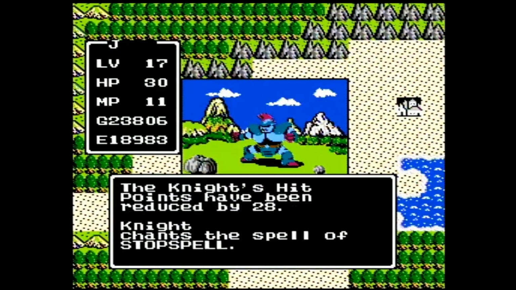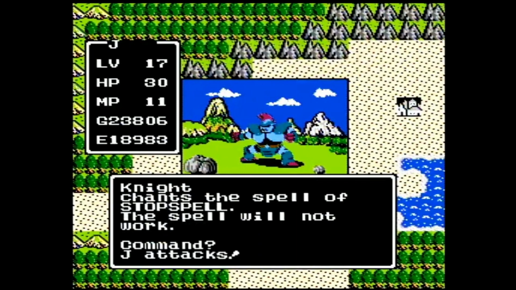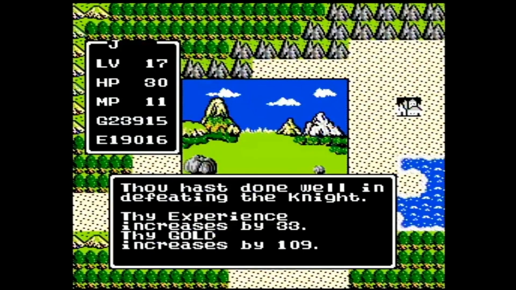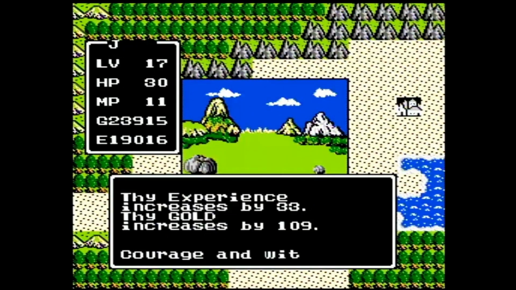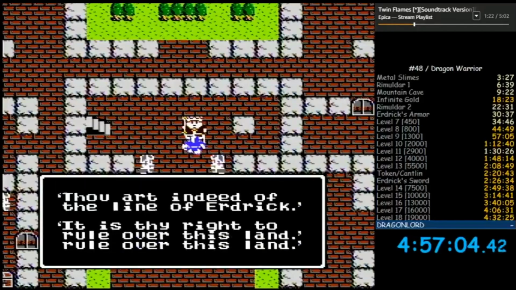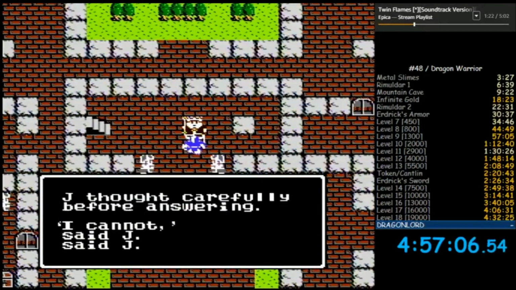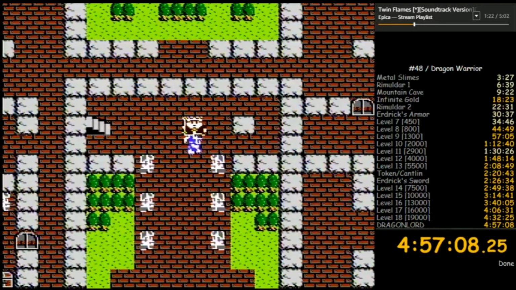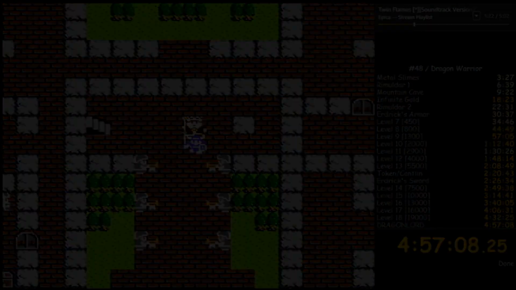Karakarn reached level 18 more than half an hour faster than anyone ever had before. It was enough leeway to take the world record at level 19, but Karakarn was set on doing better with a level 18 win. It took 3 Sharlock dives, but Karakarn defeated the Dragon Lord at level 18 and finished in 4 hours, 57 minutes, and 8 seconds, the first ever sub-5 hour Dragon Warrior run. This is where the world record would sit for the next 5 months.